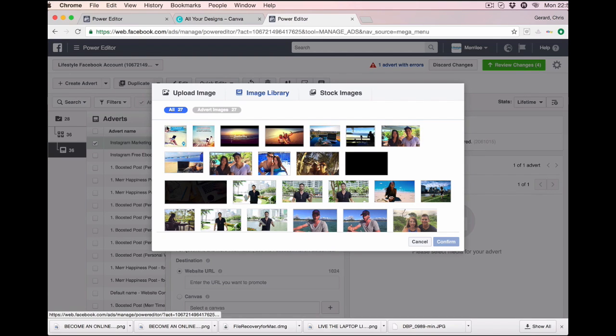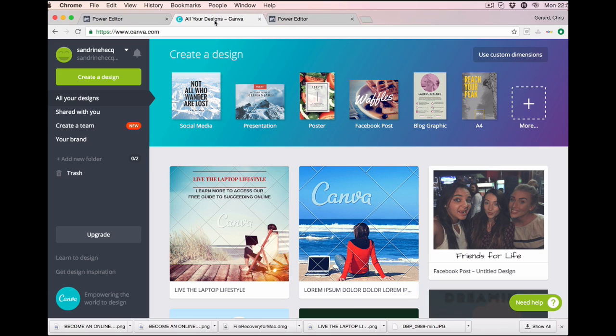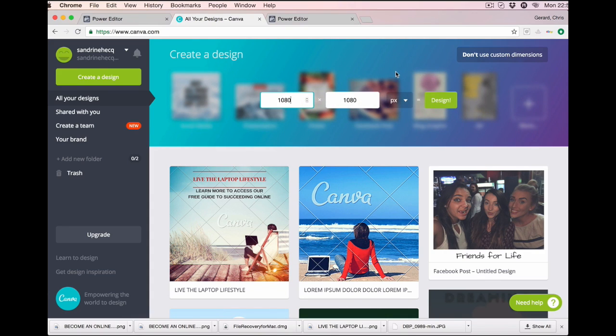I've actually already done an image over here, but what I'll do so long is show you how to create a quick picture ad, and this literally can take seconds. So what I'm going to use is custom dimensions because you have to have a certain dimension when advertising an Instagram picture. So I'm just going to click on use a custom dimension.